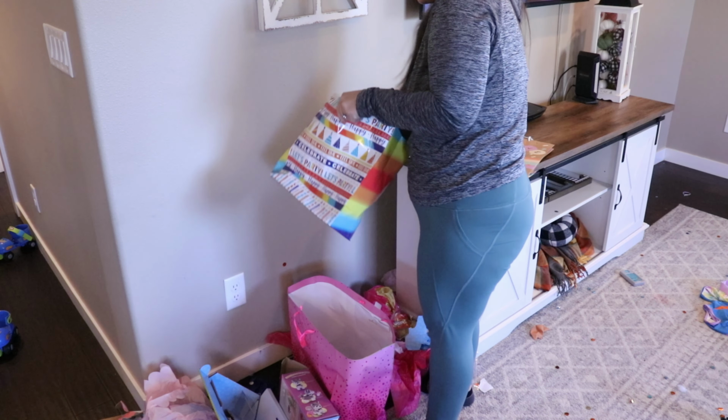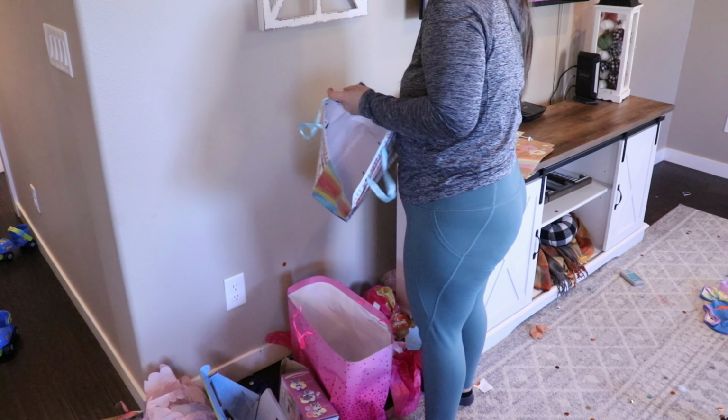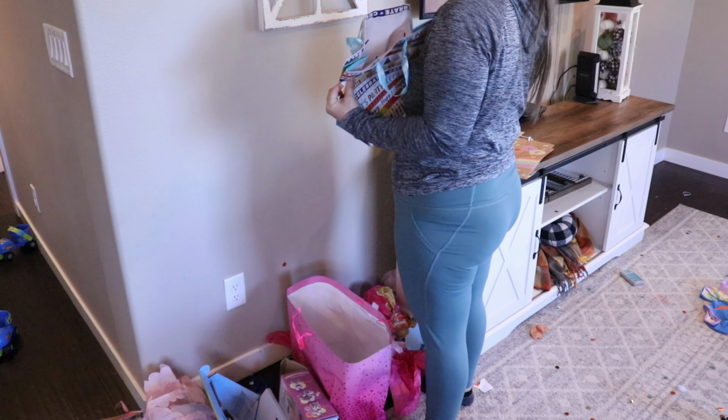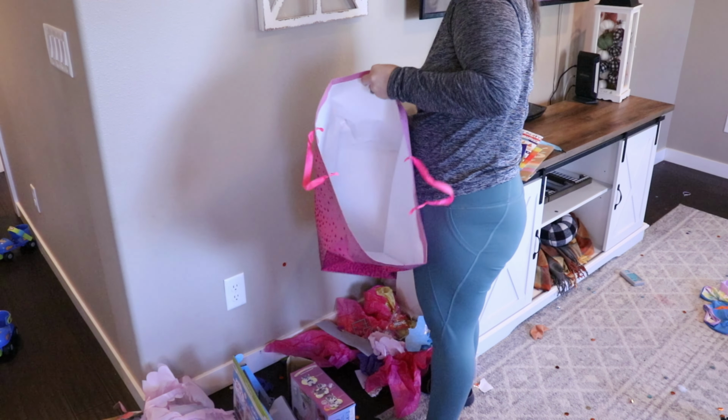Actually debating on keeping these birthday bags and stuff like that. We have a lot of birthdays in our family. There's lots of little kiddos and there's lots of birthdays in general.